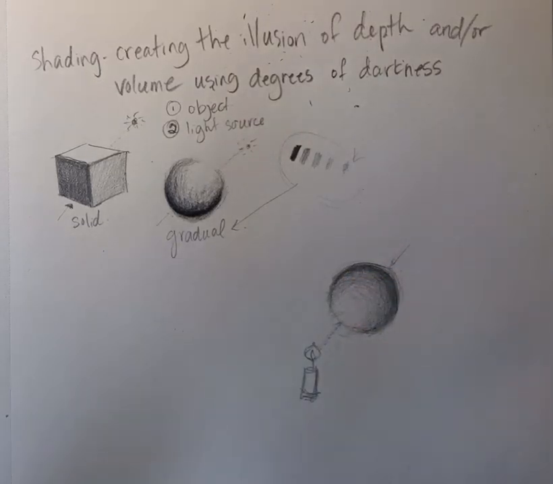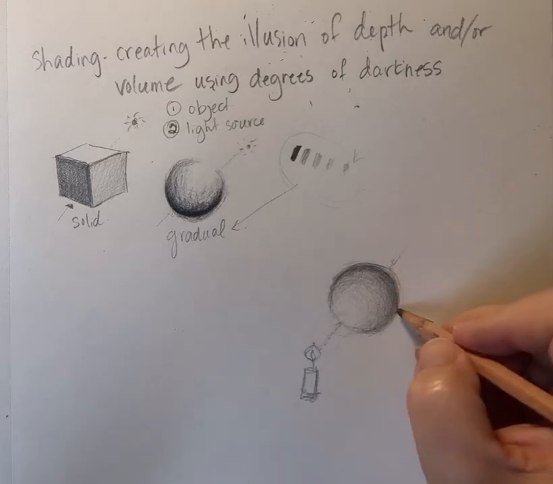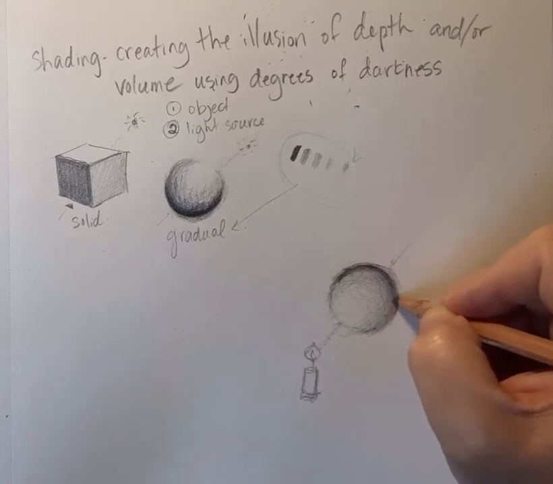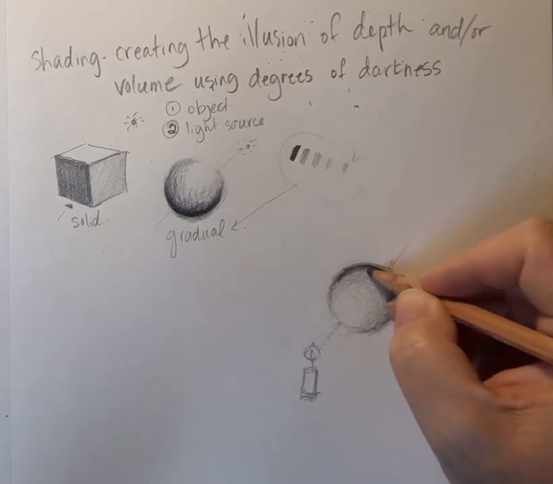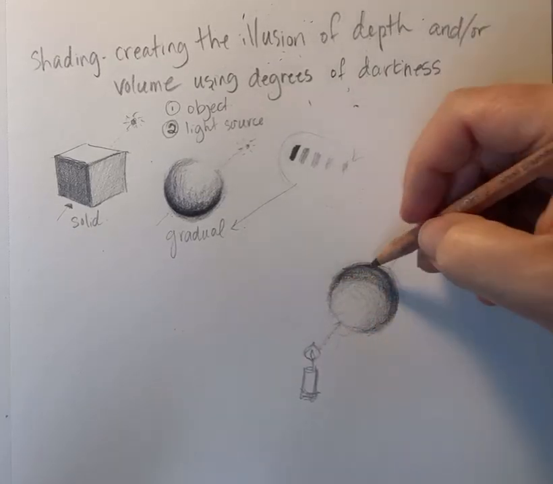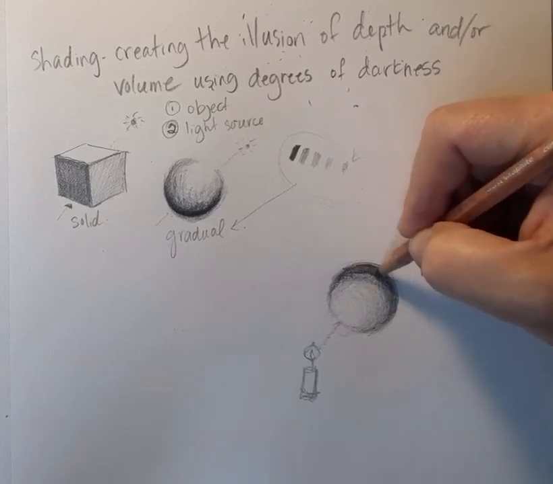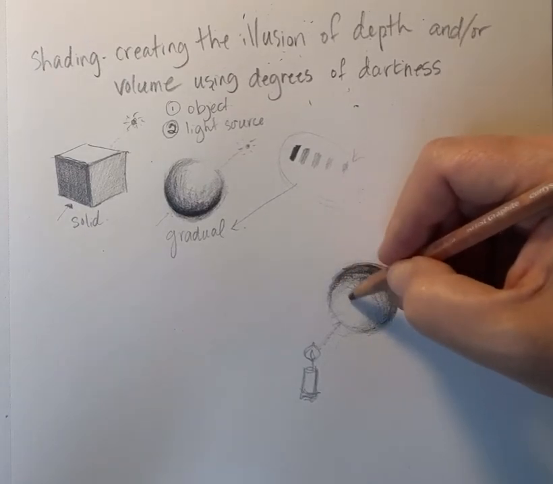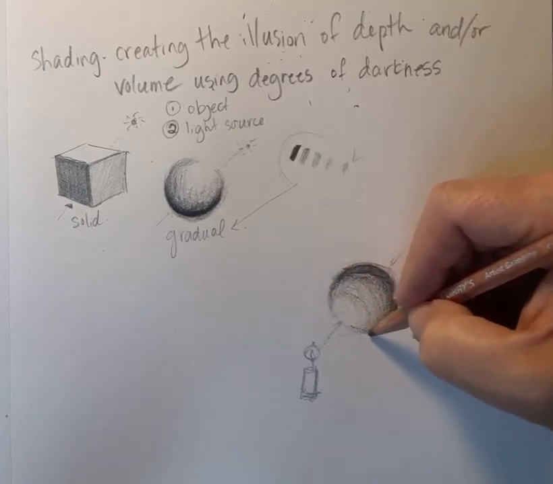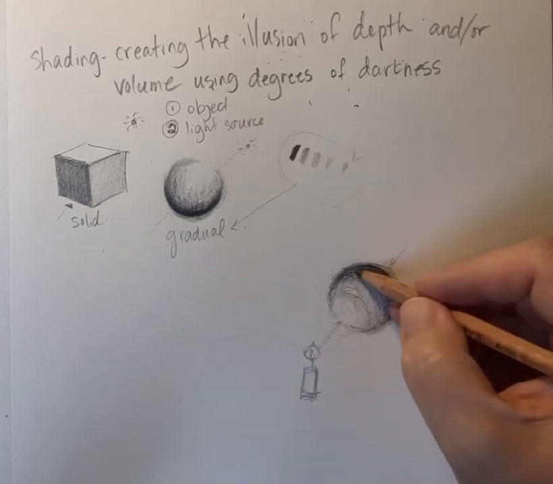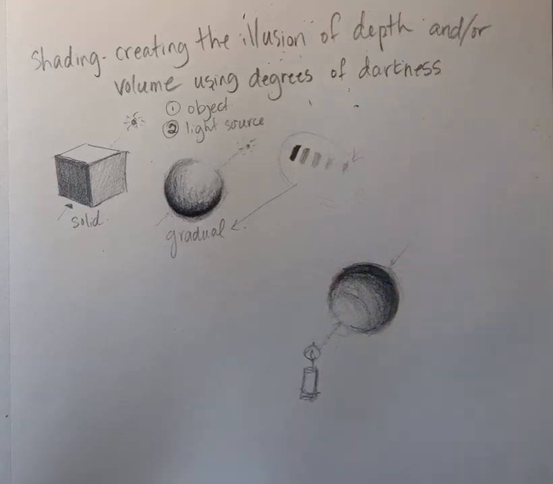So that looks pretty good. Because I have my 6B pencil, I'm just going to go in and start doing my darker with that, because I don't have to press as hard and I can get a nice dark black. I'm going to bring the black up a little bit more because this candle is not going to be giving off as much light. And so I don't need to have it quite as bright. And as you can see, as I do that, it's giving a new look, and it's also creating the illusion that this is actually a sphere as opposed to just a flat circle. Do you see how that is?